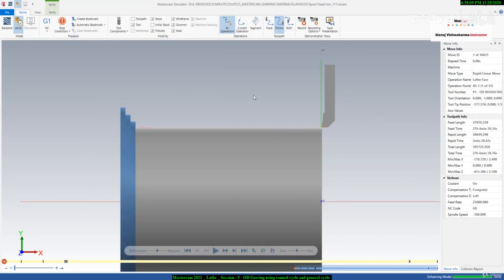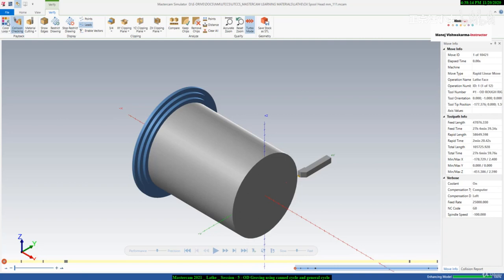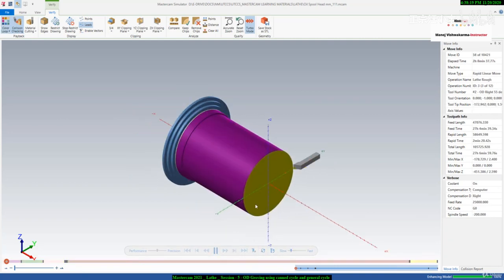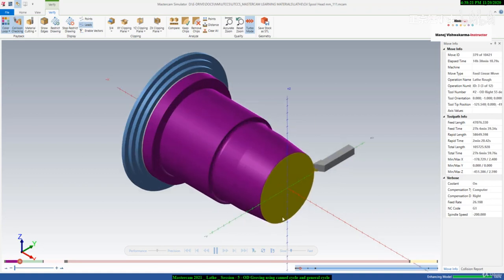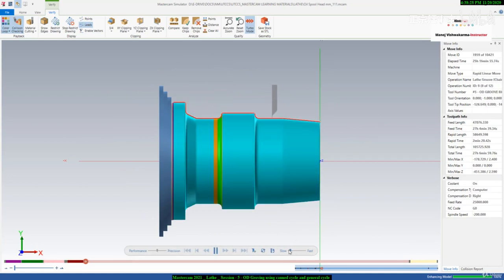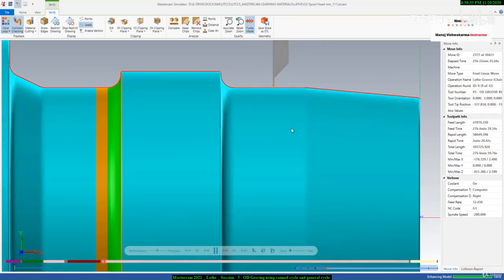Okay, so isometric view, verify with color loop and plate. This is dynamic turning, this is the grooving toolpath, the toolpath is working 1 mm above from that face because we have given clearance and all.